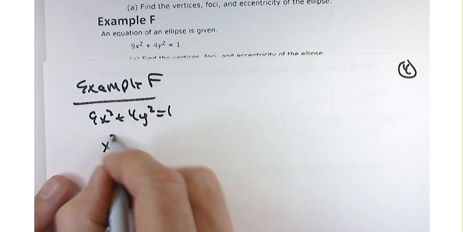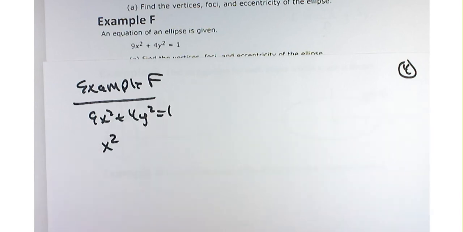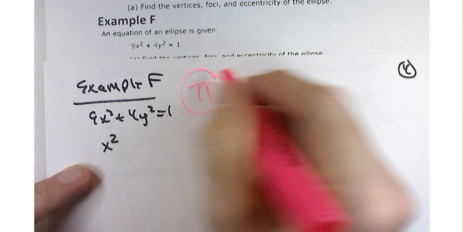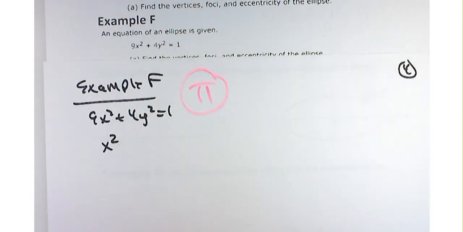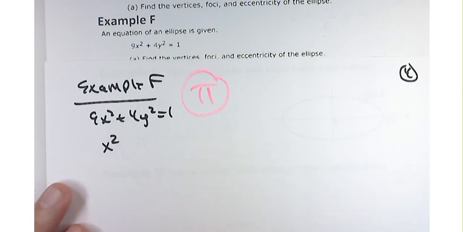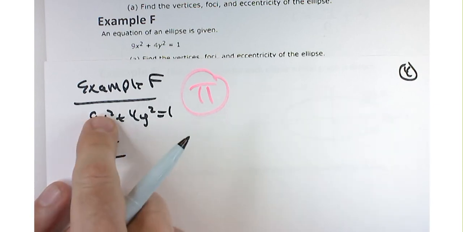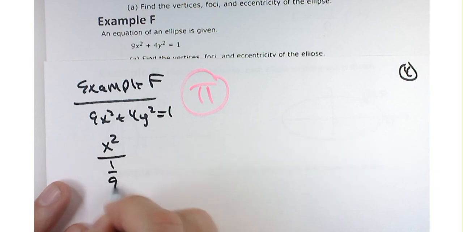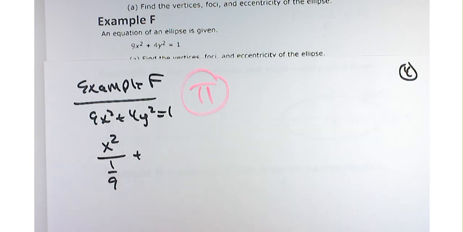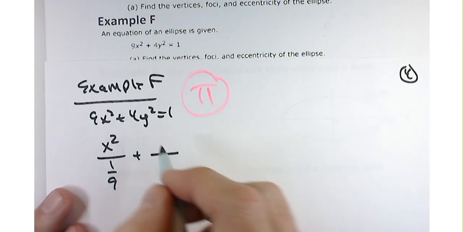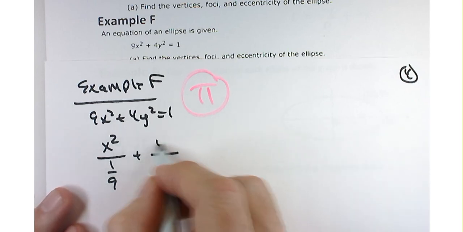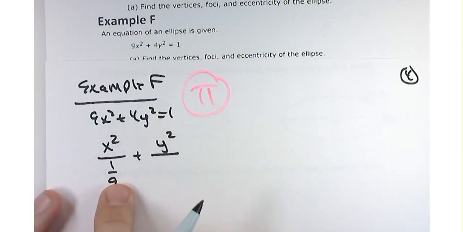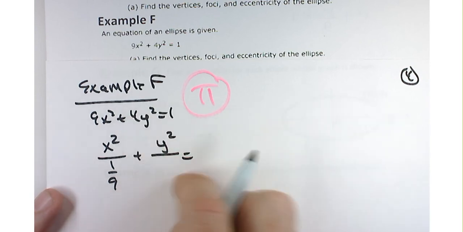Now this is a trick. I would definitely know this trick. I'm strongly suggesting that you know that one. So I'll write this as 1/9, yeah. All right, okay, I knew I was close. So this is 1 over 1/9. How would you write 4y squared? It's going to be 1/4.